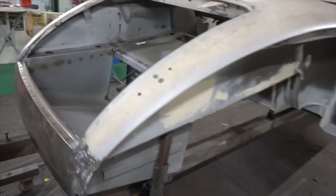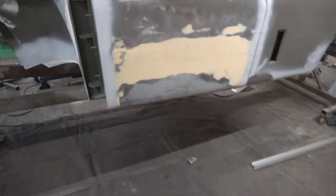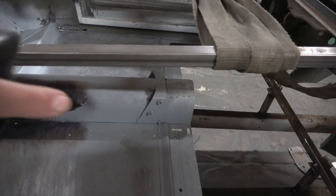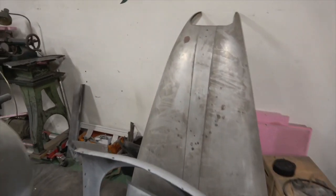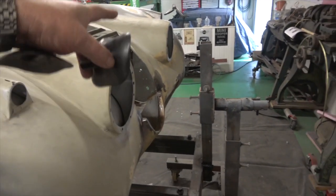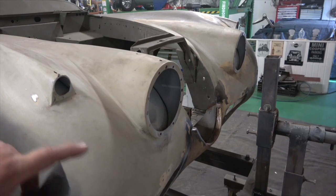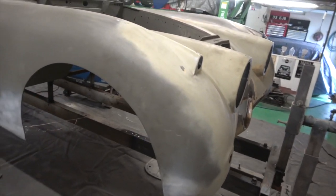We've got to cut back some bits and pieces here and there, but generally it's getting there. We should be able to get up to this front panel — the front floors are wood — and get all this done: the tunnel, the tunnel cover, the boot area, all the underneath up to the doors. We'll only have the doors and front bulkhead left, which is the most complicated bit. These side lights are new; the pods are the originals but they've all been lead-loaded back in, which you can see in videos from two or three years ago.